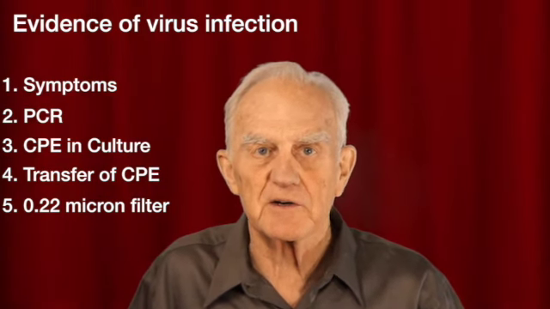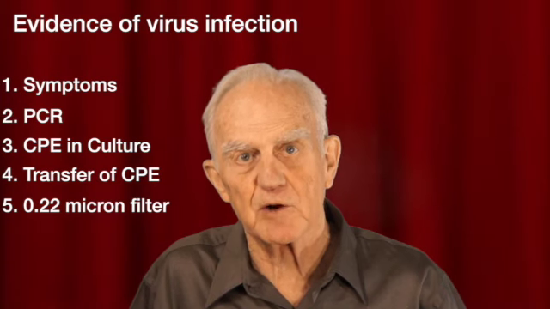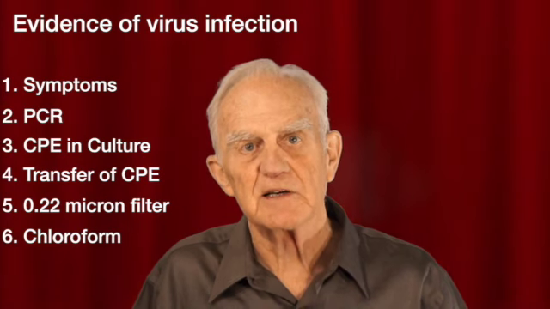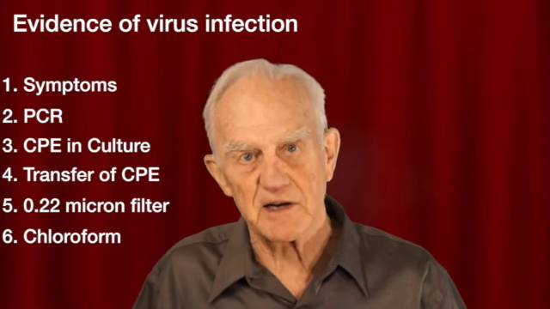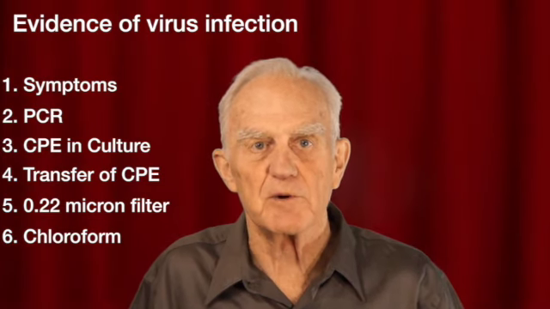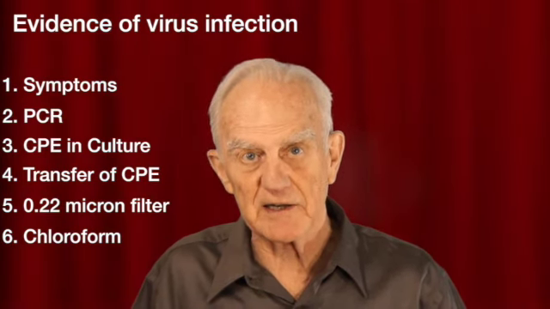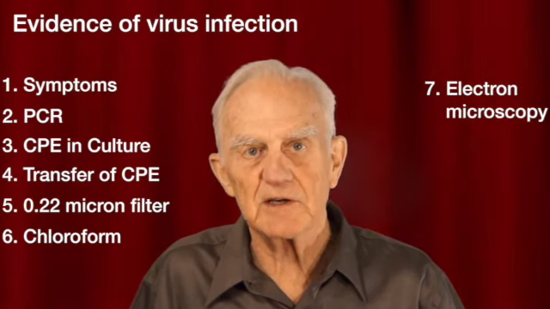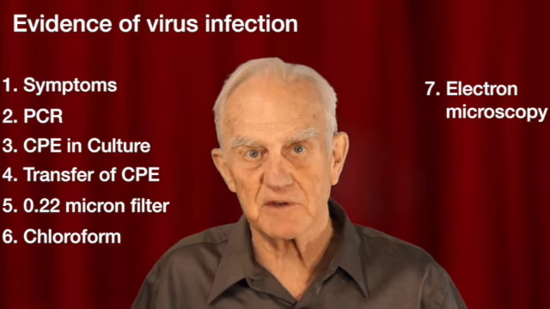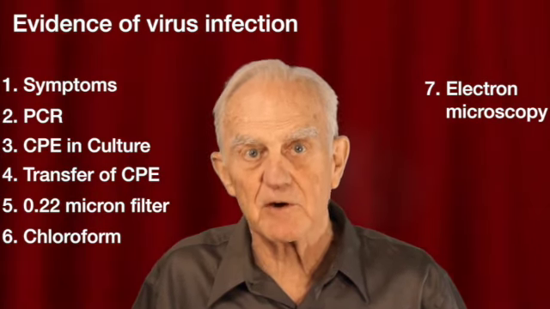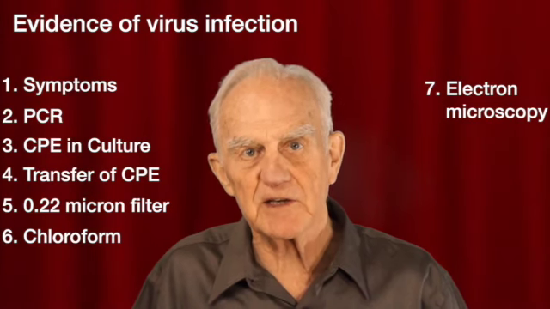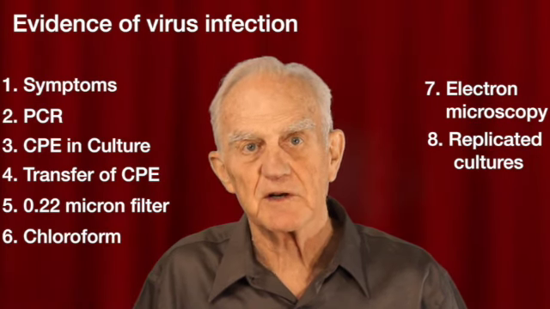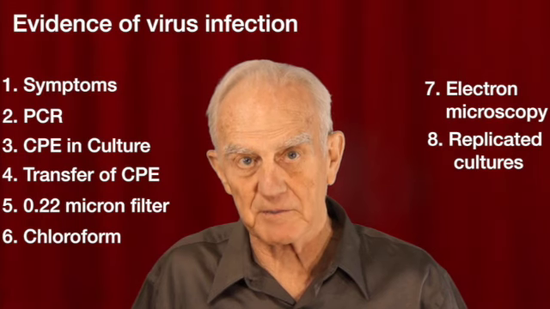The transfer did not occur, however, if the material from a positive culture was either boiled or treated with chloroform. The latter is consistent with the virus having a lipid envelope. As I'll show in a moment, virus particles could be readily seen in the infected cells. Now, over a period of 3 years, and collecting 18 blood samples and trying different techniques, positive virus cultures were obtained in 15 of the blood samples. In 6 of the positive cultures, the viruses were confirmed using electron microscopy.